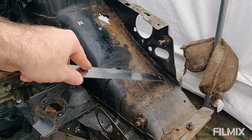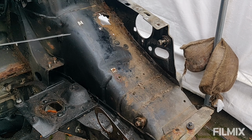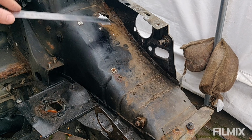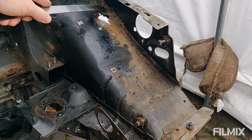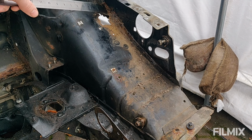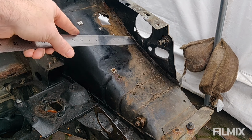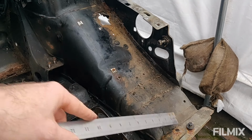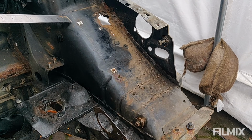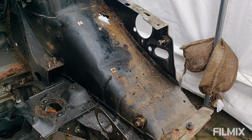So essentially I'm going to cut a big rectangle out of here, which will give me a little bit more clearance to get the angle grinder in a bit further. And then what I'll do is I'll cut as close as I can to the edge here, and then I'm going to use just an angle grinding disc to shave away this front panel, leaving the one behind it. And then the same with this from underneath, and then from there I can trim back this slowly but surely to get this panel to fit. That's the plan.